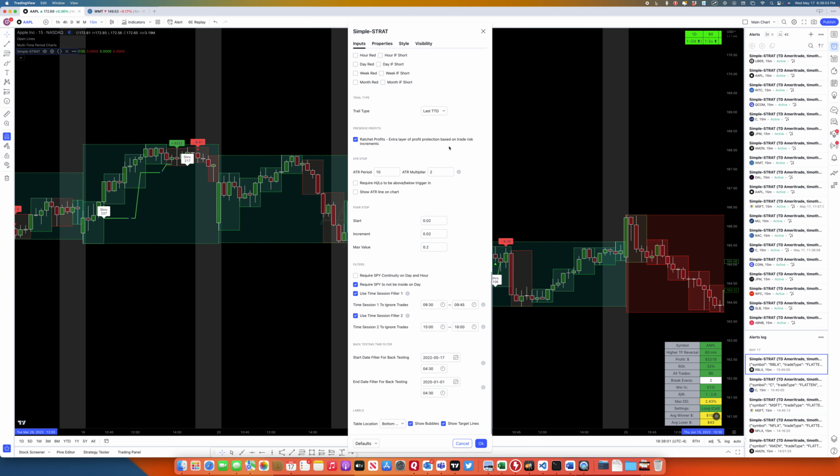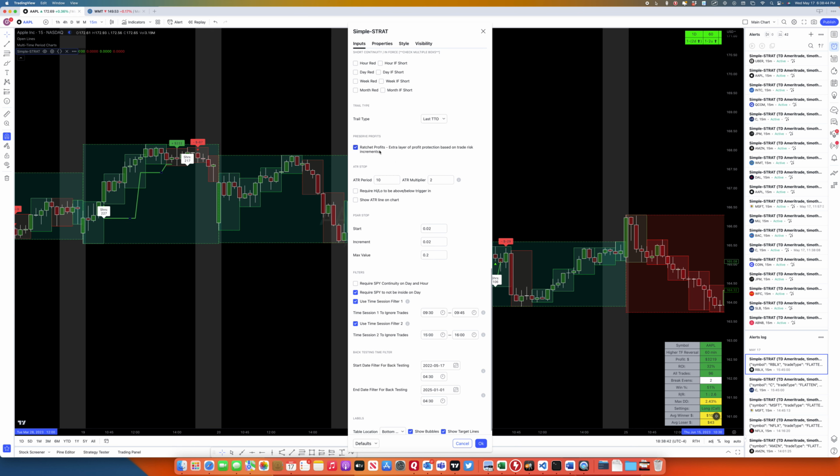So what do I mean by that? I start off and I'm already $100 in the hole. Not literally, but I'm thinking to myself, okay, the most I'm going to risk is 100. When the trade reaches $200 in profit, it immediately pulls my stop up to break even. Then when I'm at $300, it pulls me up to $100 profit, and so on and so forth. So it's allowing me to make sure that if something goes south real quick, I'm not walking away with nothing, or even worse. At the least, I'm going to break even, right? So that's what ratchet profits are.